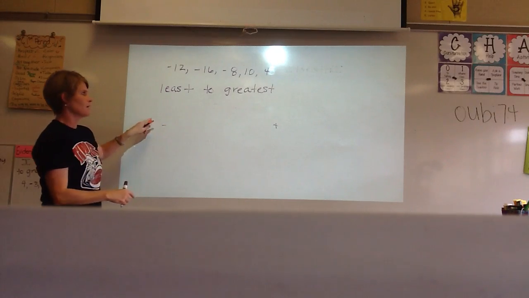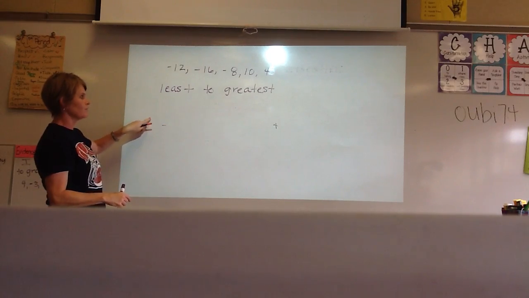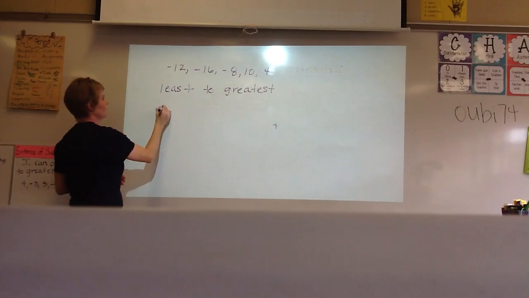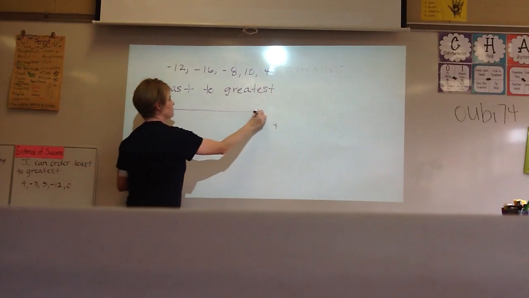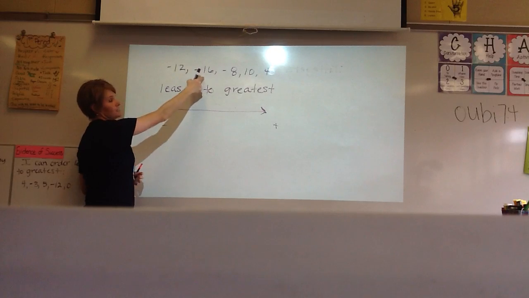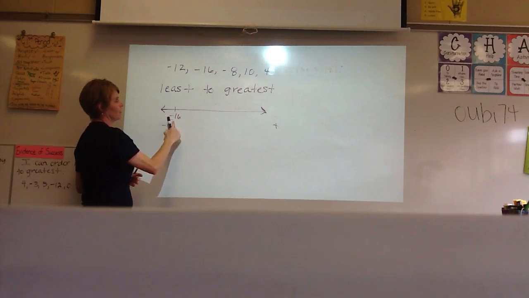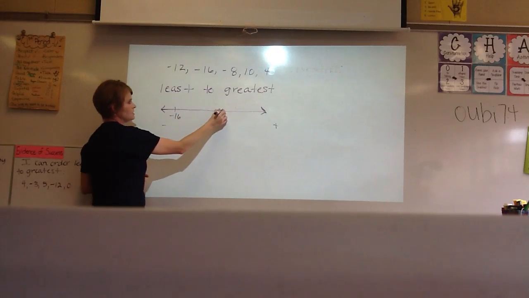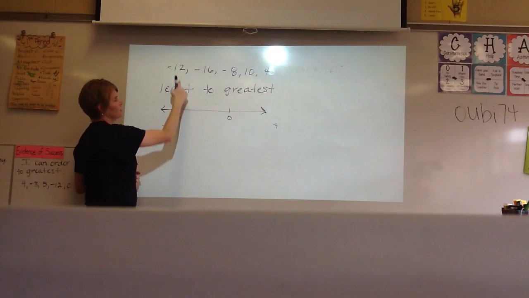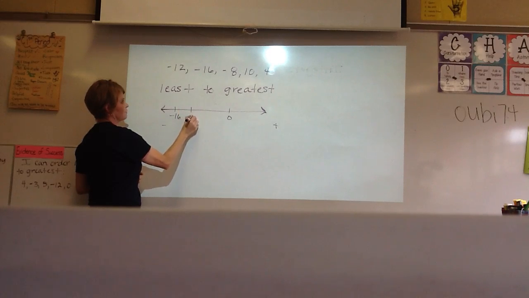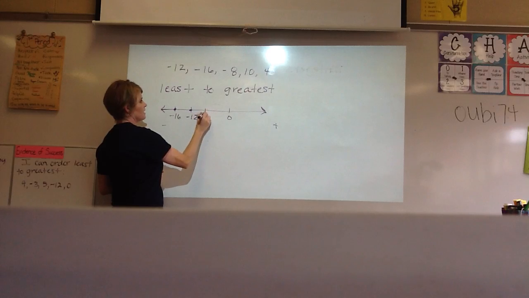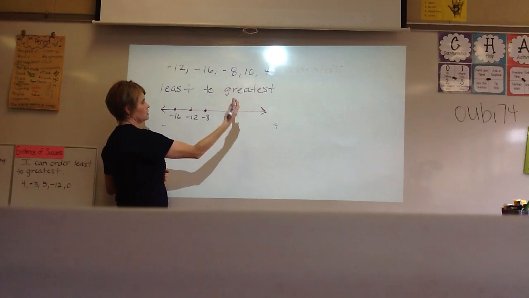Well, I know the numbers to the left are the smallest numbers. So I want to figure out what numbers are to the left. Well, I picked the biggest negative, basically. So -16 would come first. And then as I get closer to 0, the numbers get less negative. So the next number would be -12. And then my next negative number is -8. And these would keep going until I get to 0, and then they change signs.